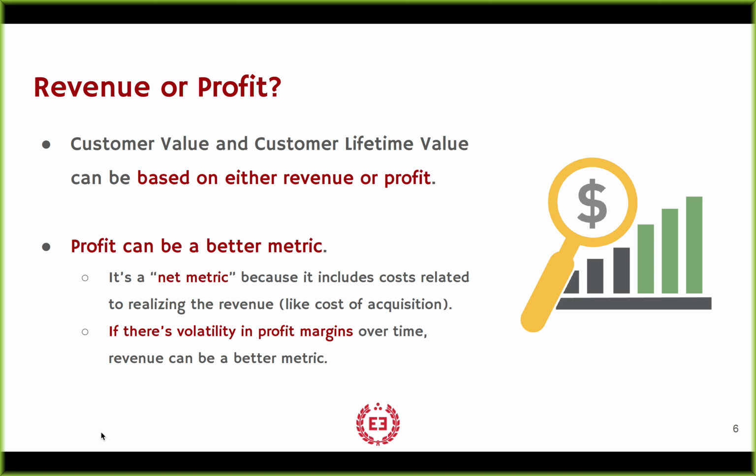I maybe am a little biased because of my econ background. If I ever get backed into a corner on an econ question, I just shout out the word profit because 95% of the time, that's the correct answer. Profit is ultimately what is going to make your company grow and survive. But if it's very volatile, and many e-commerce companies in particular have experienced this where quarter by quarter, there's so much volatility in the profit margin that using profit as the basis can lead to really inconsistent and wildly inaccurate predictive models. And so you have to sometimes fall back on revenue.